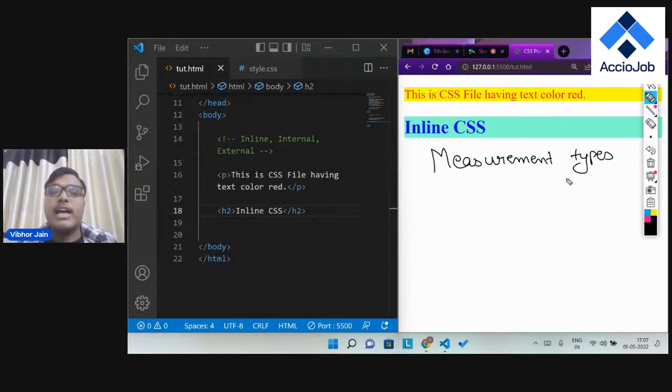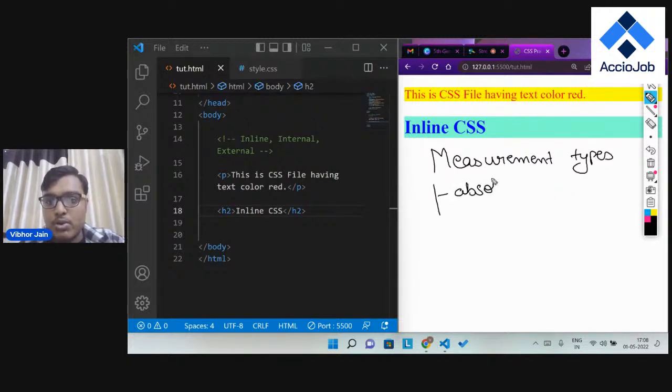Currently we have studied two properties, color and background color. Now we will study measurement types. Why do we require them? Because we have to put borders, font size, font weight, everything in terms of some measurement. There must be some measurement units for them. There are two kinds of measurement units.